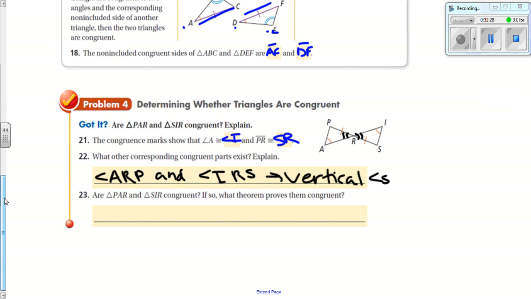Okay, so do we have enough information to decide they're congruent? Yes, because we have angle, angle, side. So we can say they're congruent. So what theorem? Our angle, angle, side theorem. Not all triangles are going to be congruent. So don't always think that just because you see 2 triangles, they're congruent. You have to decide if you're given the information.